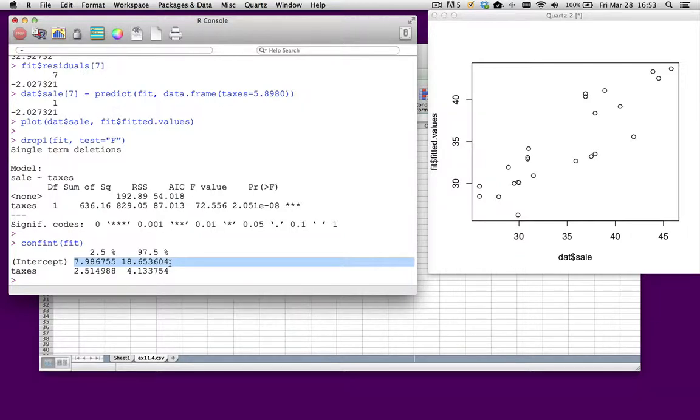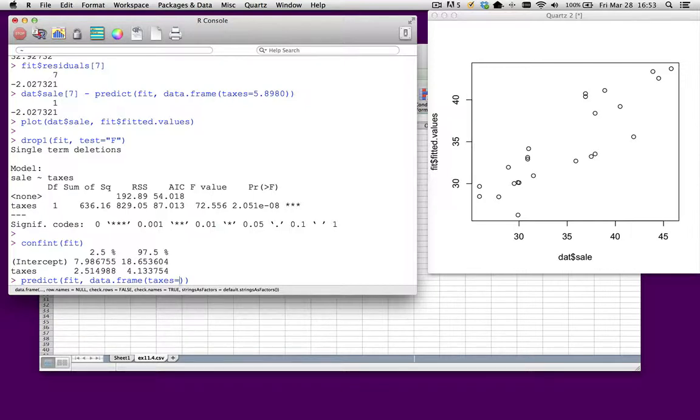Part C, find a 95% confidence interval for when the mean rating is 8. Well, the way we're going to do this is with predict. So I'm kind of lazy. I'm going to bring this back up, rather than typing that whole thing. So it's when taxes are 8, I believe.